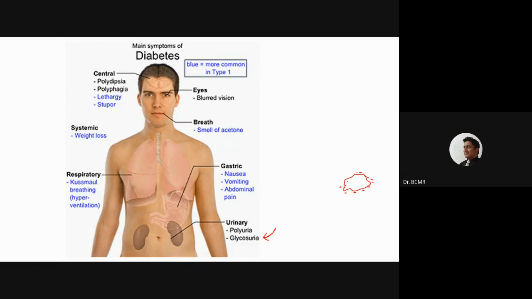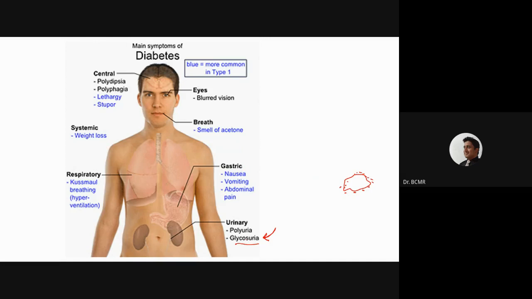So that is how, 10, 15, or 20 years back, the majority of diabetes diagnosis was done by sampling for glucosuria. Later, now we have it as testing the blood glucose, which is much more reliable.